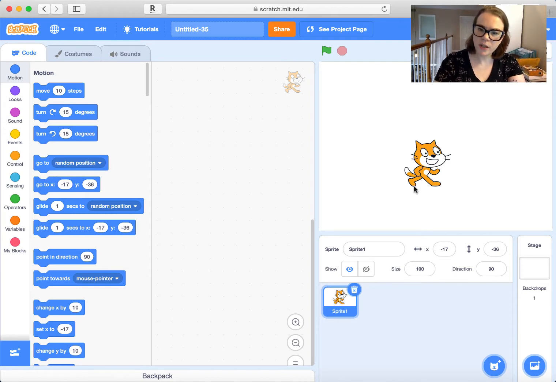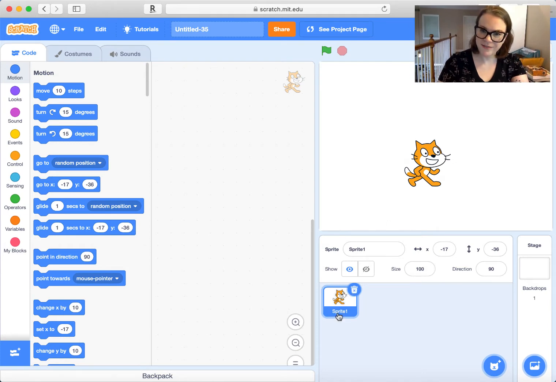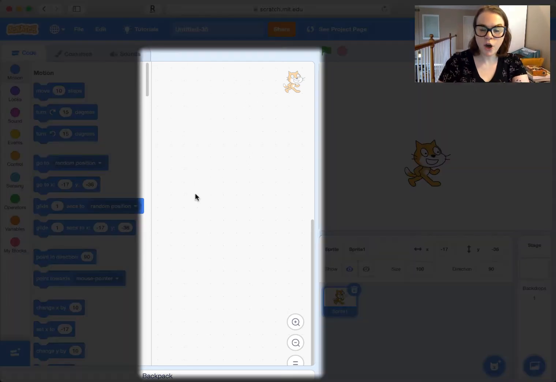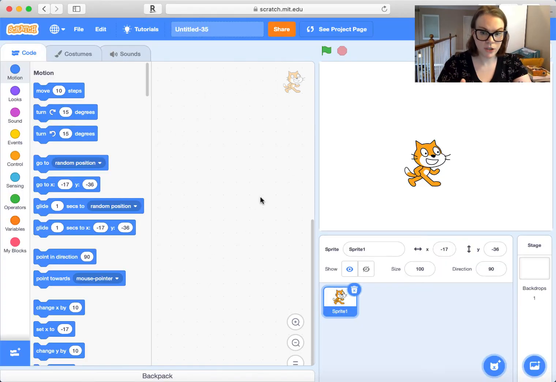So when we start building a project, if I click on Scratch the cat, down here, I'll see the coding palette for Scratch. This is the coding palette, so this is where we will assemble our blocks. Again, don't try to understand everything just yet. We're still going through this. All of our code, all of our instructions for Scratch the Cat will be right here in this area when we start building our project. We will end up with other sprites, and each of them will have their own set of instructions, and when you select them down here in the bottom area of the screen, you'll see their coding palette.